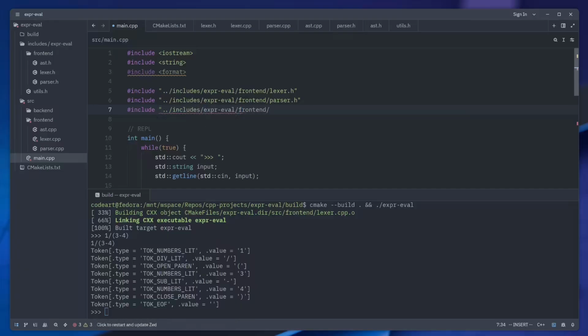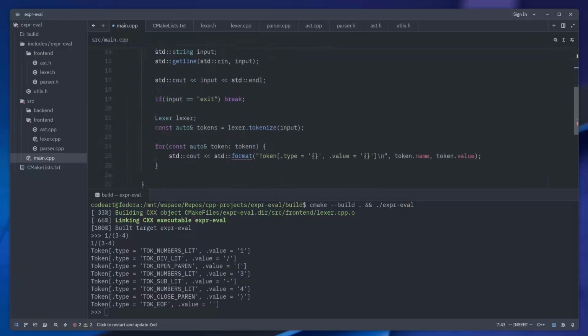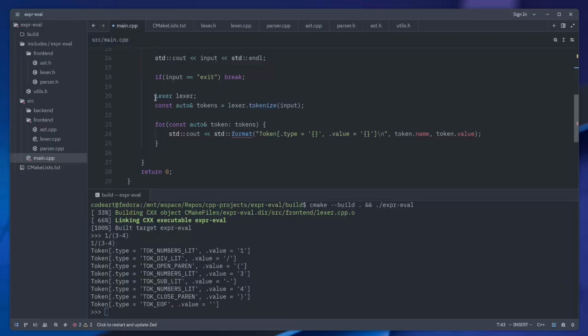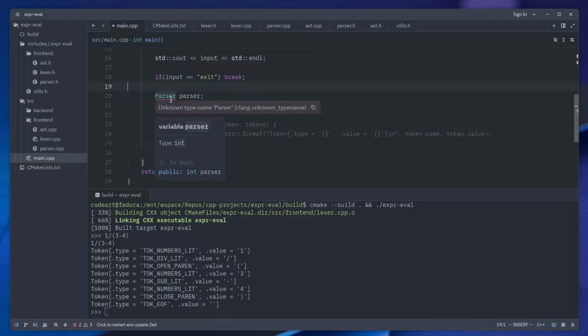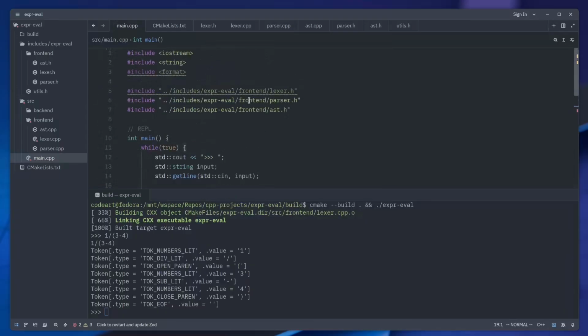Good. I think that's good for this class. So I will change this part now and convert it to parser. I'll be showing you why shortly. And in this one, let me comment this out for now, and I'll be showing you why. So let's save this file.